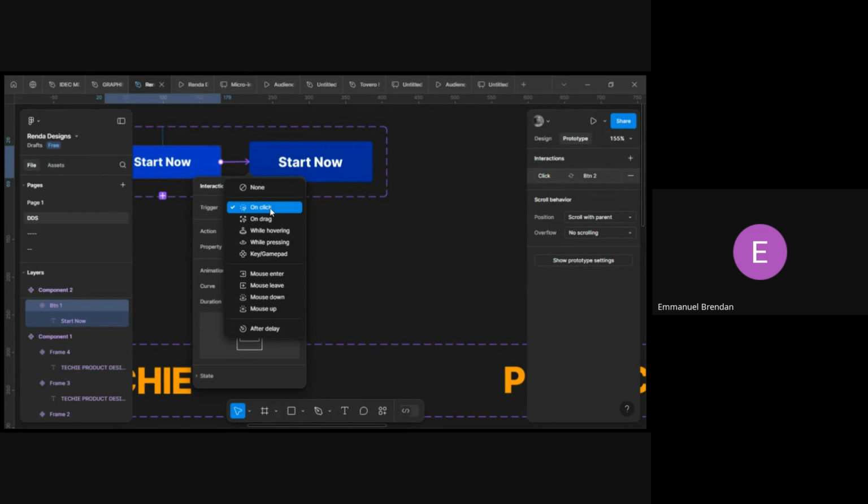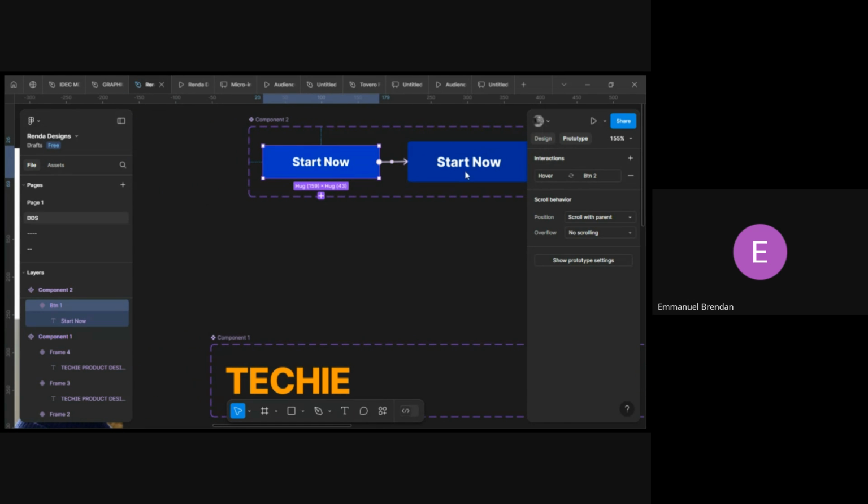Now we want to do hover, right? Hover. Now you're going to select while hovering, right? While hovering is a user initiated trigger, right? Because now I have gone there. I want to say I was going to react. So while hovering, because the button won't just stay and just hover on its own, right? So let's use ease out back. Yes, let's select ease out back, and let's leave it at 600 milliseconds, right?